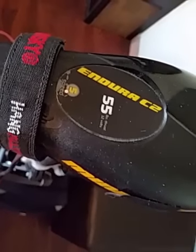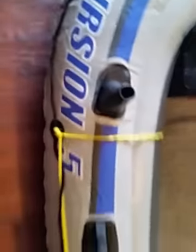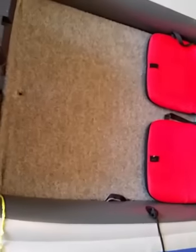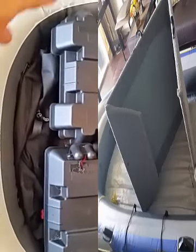I have an Endura 55 motor, which was $240 at Amazon. The boat was $150 at Amazon.com. It's the Excursion 5 by Intex. And basically I put in the wood floors. The dimensions for the wood floors are 96 inches by 35 inches. This is 35 inches, 96 inches long. What I did was I cut it up by 40 inches, by 40 inches, by 16 inches here, and you actually have to cut the end just a little bit to fit.